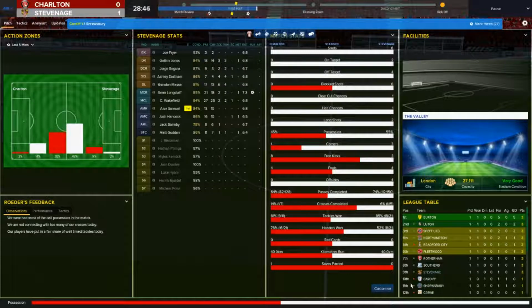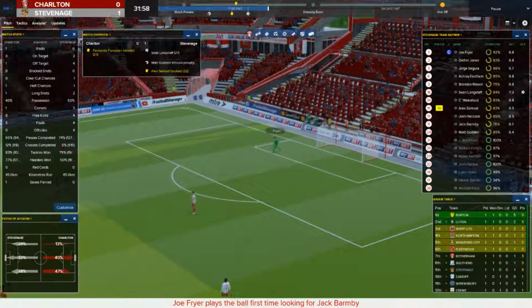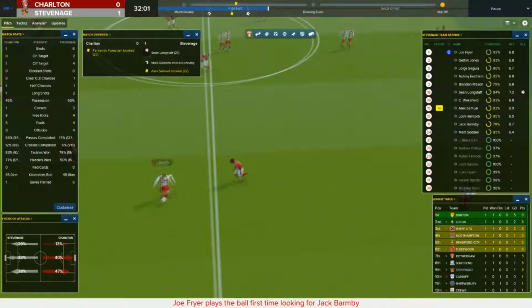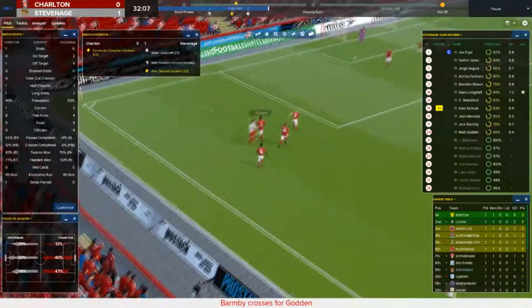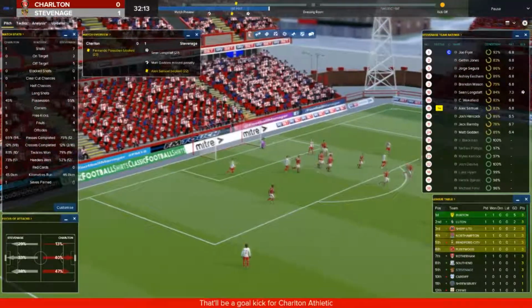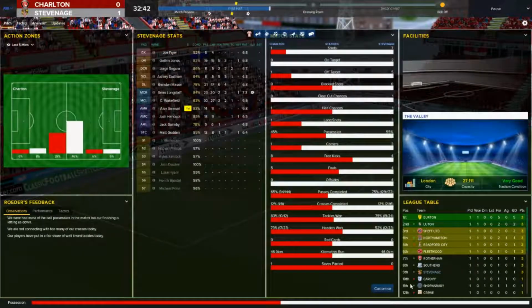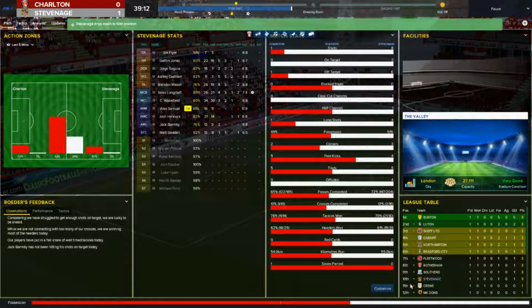Right, even with the wrong highlight setting, there's been a lot of highlights in this first half. Can't really complain. It's nice to have some action. Fryer with a kick forward. Picks out Barmby quite nicely, actually. That's good skill from Barmby, and he's crossed it in. Godden heads it down to Longstaff. He hits one from distance. Oh, just over. Was it over or wide? One of the two. Very close. Yeah, that's definitely his trademark. To run in late and just pile driver. Even if he mishits it, still seems to always go in.